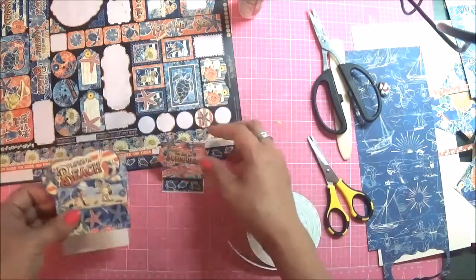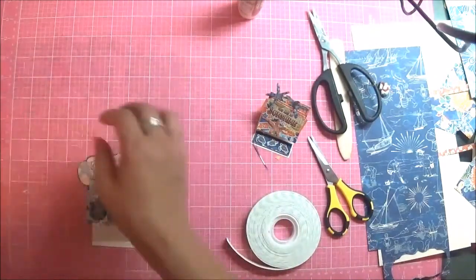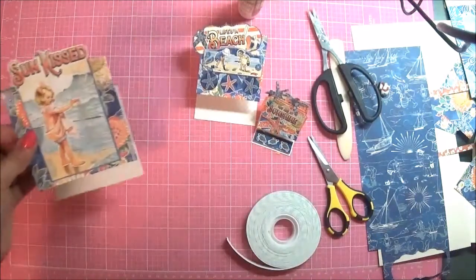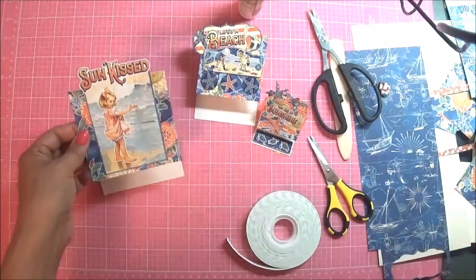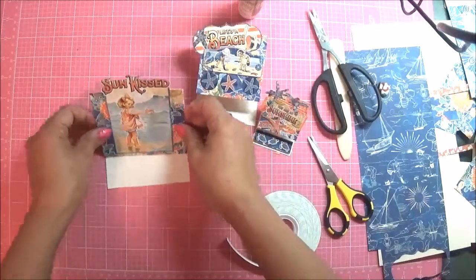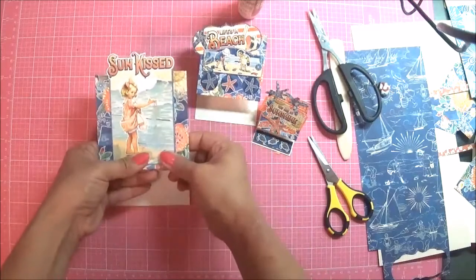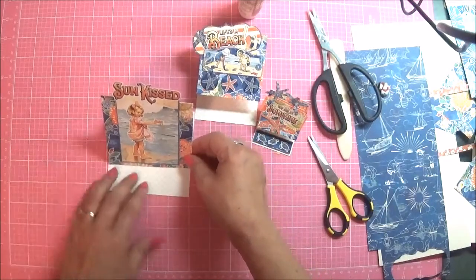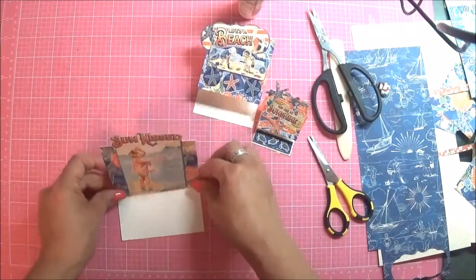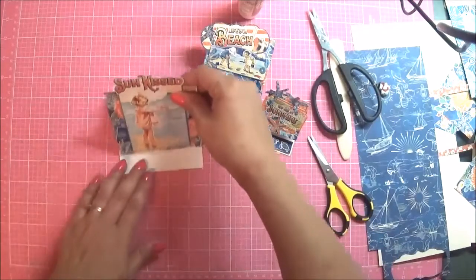Okay, so then to put together our little card, I was going to fussy cut out some little turtles and put a turtle here, and maybe a little turtle here and here. But to put this together real quick, I want to go ahead and show you guys. You will need to put your card together. You'll set it up just like this, like a regular easel card would set up.